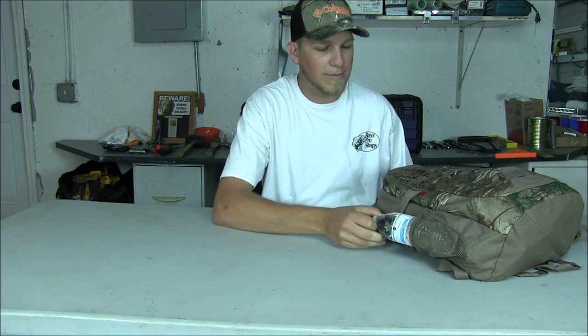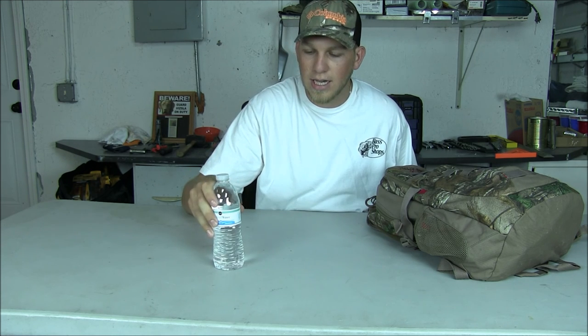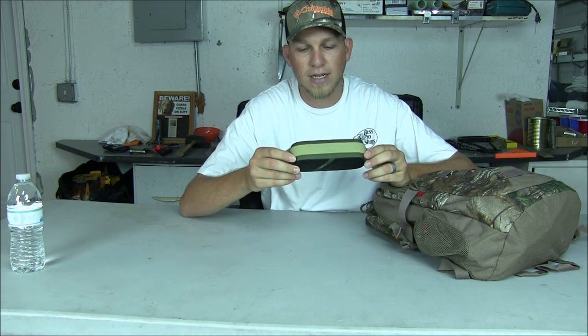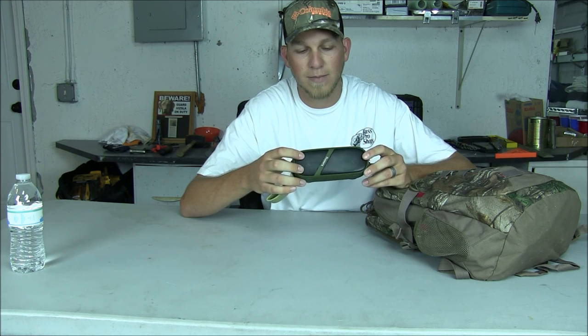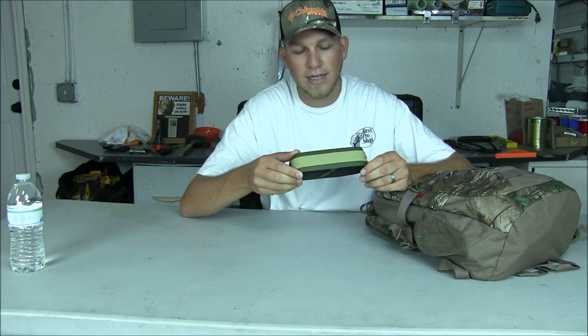First of all, on the two side pockets, I normally keep one bottle of water just in case I get a little thirsty. I don't want it to be too cold because I don't want to get overheated and then drink something so cold that it makes my stomach hurt. So I usually just have one thing of water. Also, on the other side, I will put this Bluetooth speaker in and I usually just hook it up to my phone, play Pandora, listen to the radio or listen to music while I am walking around. That keeps your mind off a little bit and that's what I like to do.